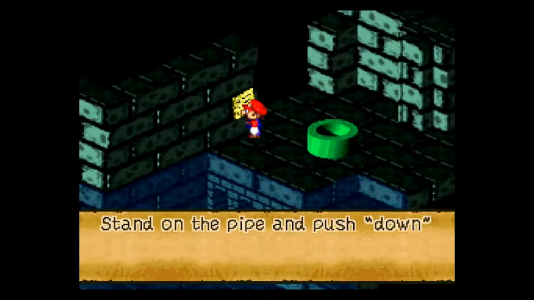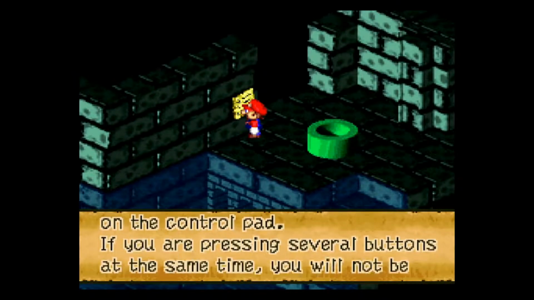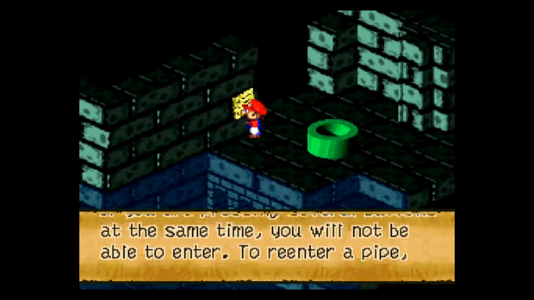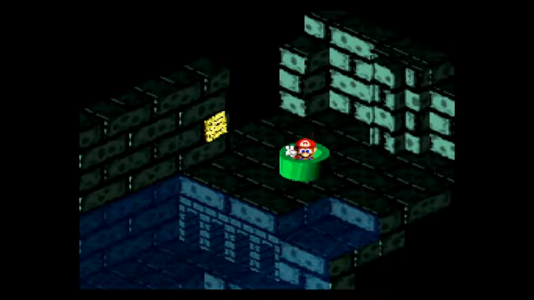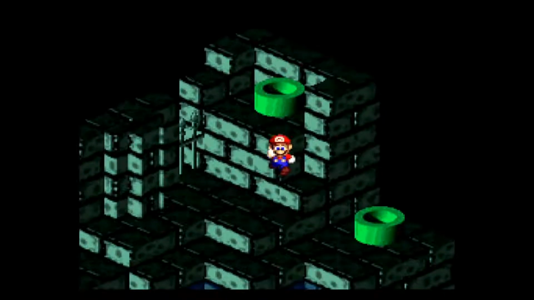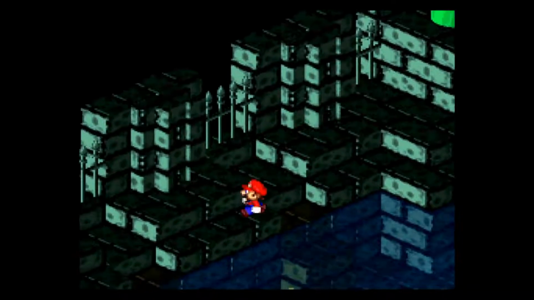Yeah, let's read the directions just to give an idea. Stand on the pipe and push down on the control pad. If you are pressing several buttons at the same time, you won't be able to enter. To re-enter a pipe, jump off once and try again. Okay. Pretty simple stuff. Alright, so up here is pretty much where the sewers begin.